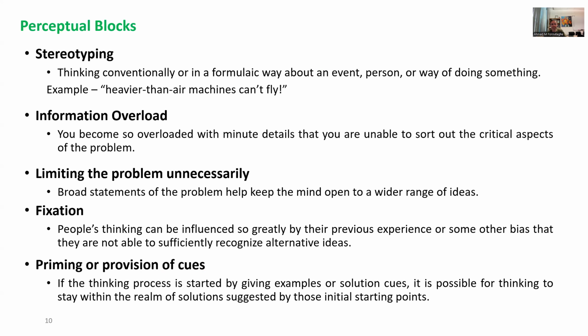Stereotyping, like having a belief that a certain person or a certain event cannot do something, being overloaded with the details, or limiting the problem with many constraints, fixation on a particular solution, or being primed by, let's say, an example or a solution to a problem. So, in other words, let's say if I have the belief that heavier-than-air machines cannot fly, so perhaps then I cannot go and invent something that can fly, right?